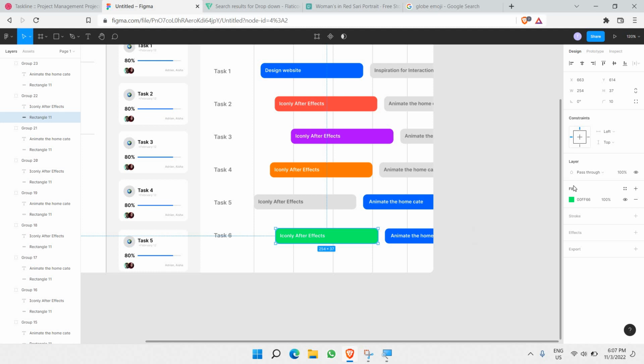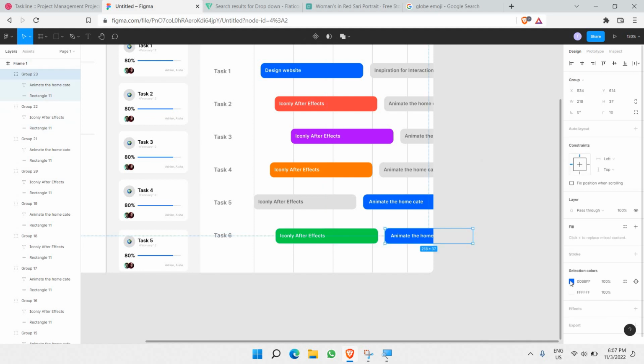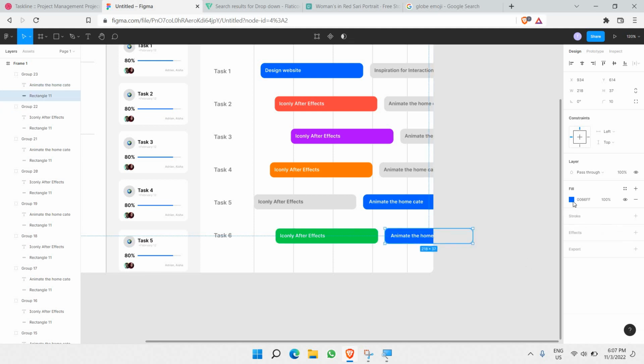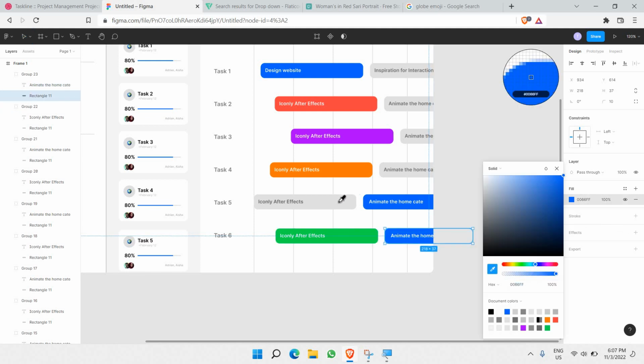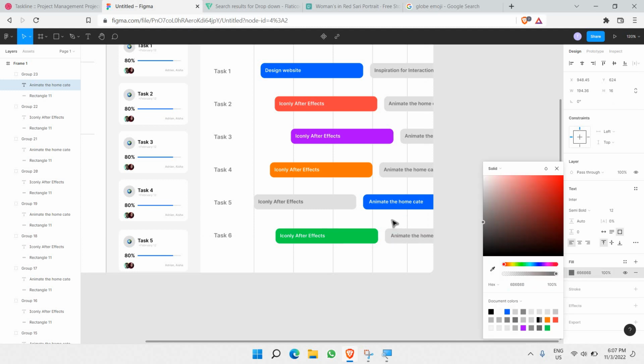And let's give the color green, a proper green. Okay, that's nice. And this should be the same as this gray here, and this needs a different gray color.